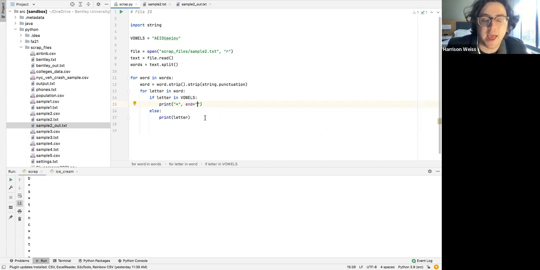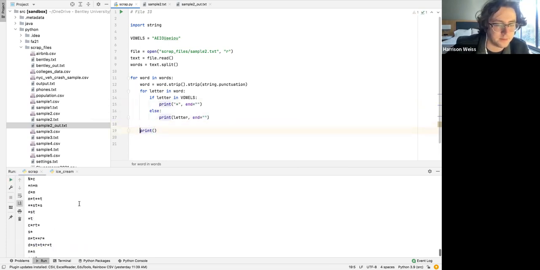So we can just make it end with nothing, all right? And then after each word, we just print a line break right there. So now we get each word by itself replaced by stars.